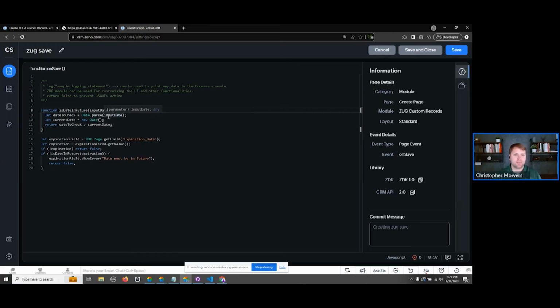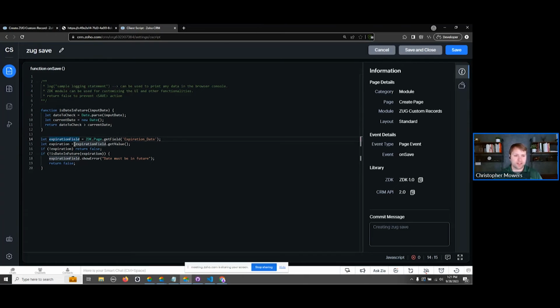It's simply parsing whatever date is passed into it. JavaScript is really nice and flexible with date parsing. You can pass in a lot of different formats and it will understand it pretty intuitively. And then you get the current date just by instantiating a date object and doing a comparison. That's all you've got to do. So this is going to return true if it's in the future. Right? That's what this will do.